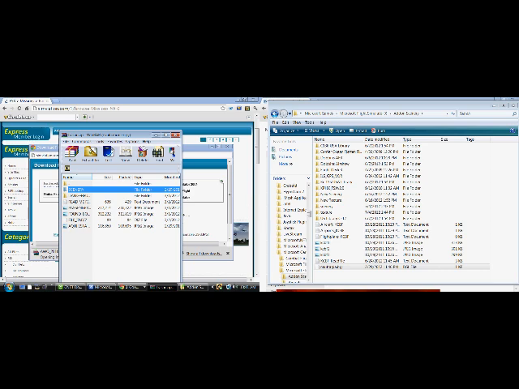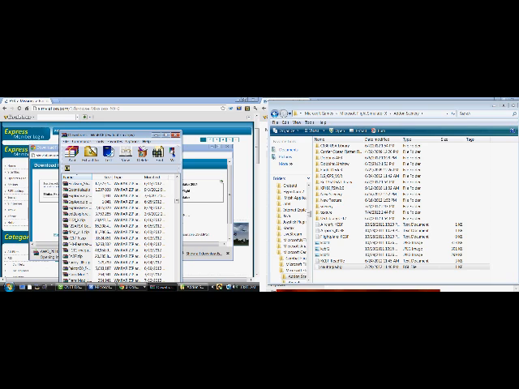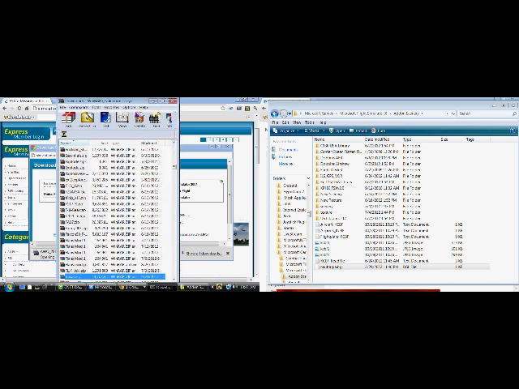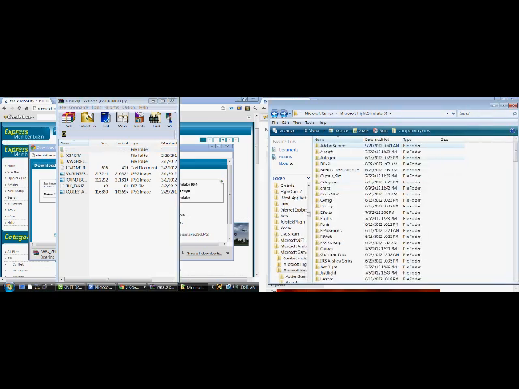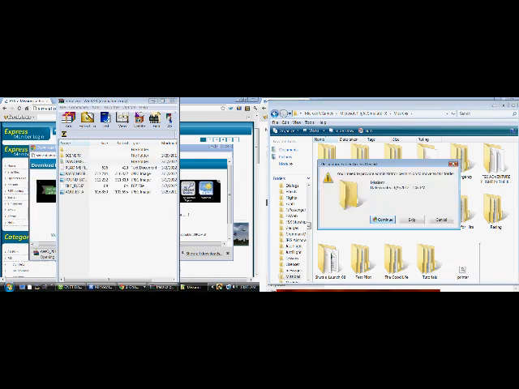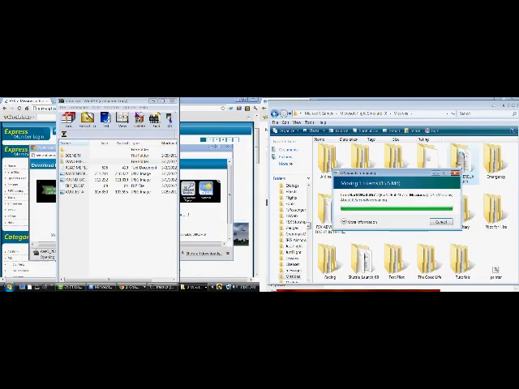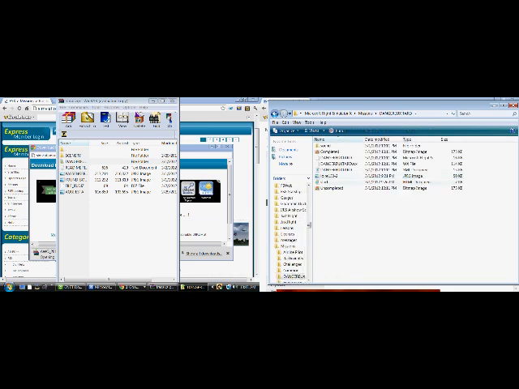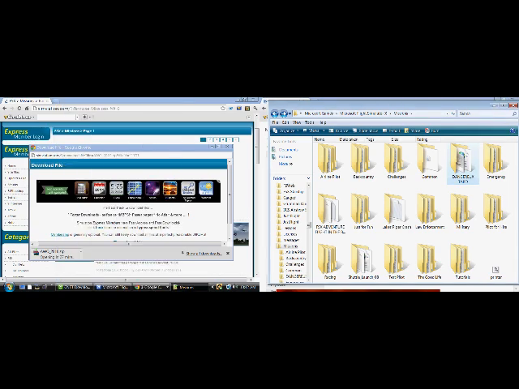Go out of here. Okay, then you're going to click out. You're going to click missions, and as you can see, there's all your missions in here. So you're going to drag that one into there, press continue, and then you can see right there that it has everything, and then you're going to exit out of that.